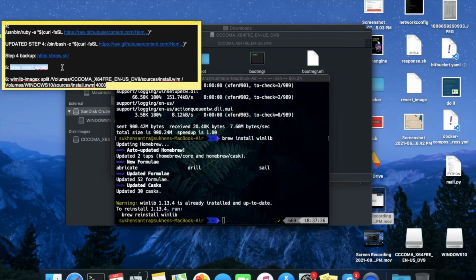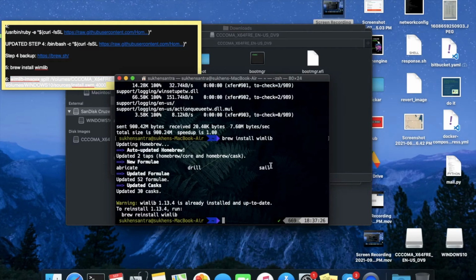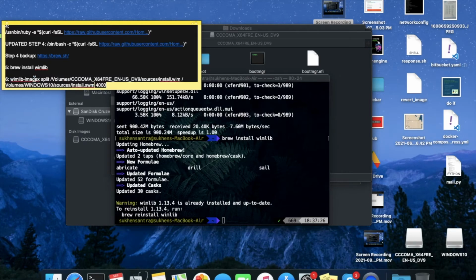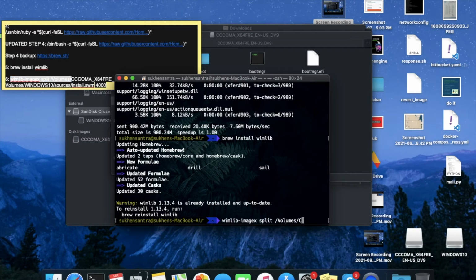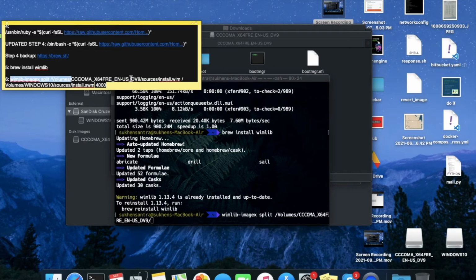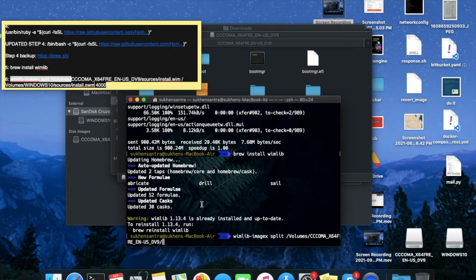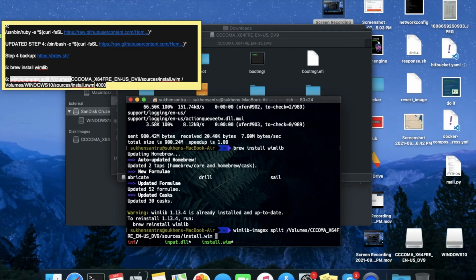Okay, so now run this command. Do not copy the whole thing, just copy from here to this. Copy the DVD source, then install wimlib.